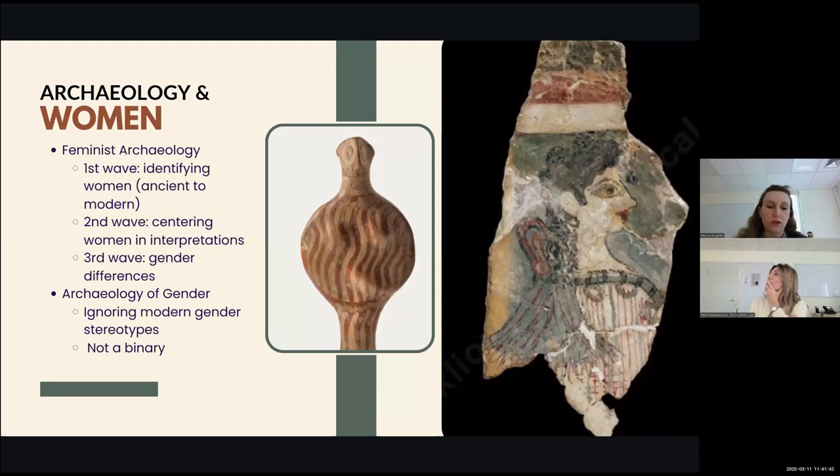So beginning with the first aspect of my project, I'll be analyzing the depiction of female figures, and because of this, I'll be interacting with and applying feminist archaeological methodologies. Within archaeology, there have been 3 waves of feminist approaches. The first was identifying ancient women as existing in the past, as well as recognizing contemporary women who were performing archaeological research. The second was then to center women rather than men in archaeological interpretations. And finally, the third was to highlight differences between gender through the archaeological record.